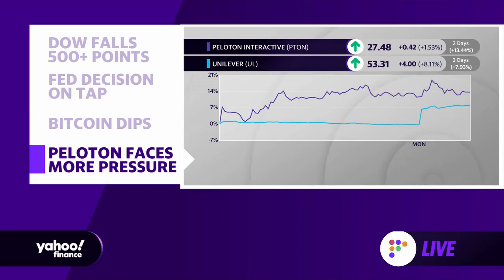We are beginning this hour, though, with the market moves, a sell-off on Wall Street with stocks extending their losses from last week. The Fed firmly in focus. We're going to get to Brian Chung on that FOMC meeting in just a bit. But let's kick things off with Jared Blikre on the moves we're seeing so far in the session today.